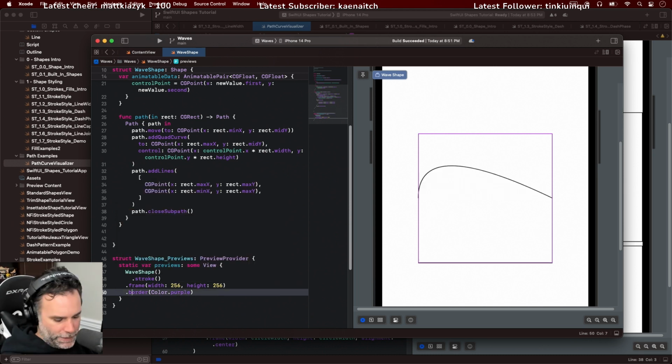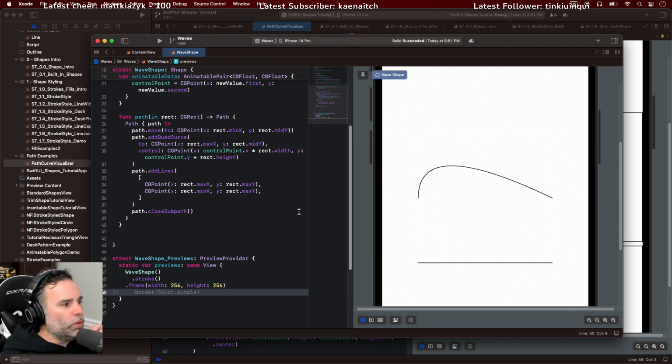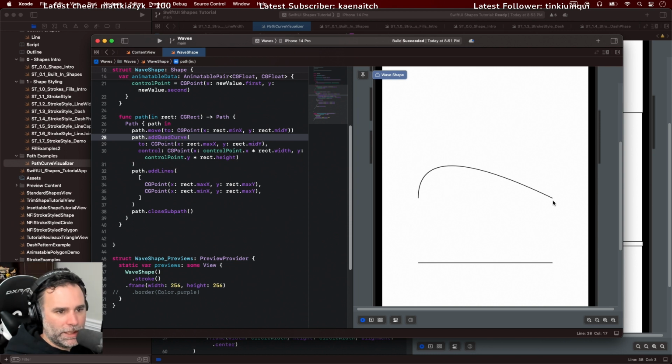Okay, let's get rid of the border. What do we have here? Oh, interesting. Okay, so we add a quad curve. We added it to maximum X, mid Y right here. And then we added a line to maximum X, maximum Y. Why is this line not connecting?